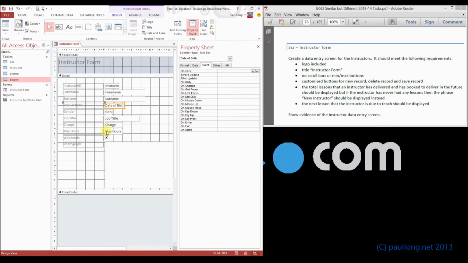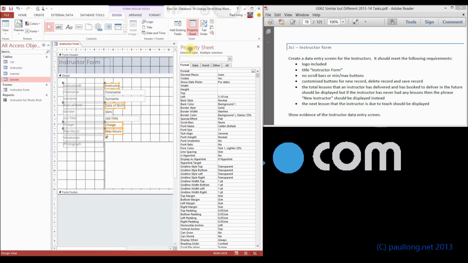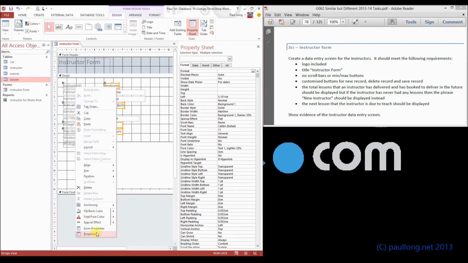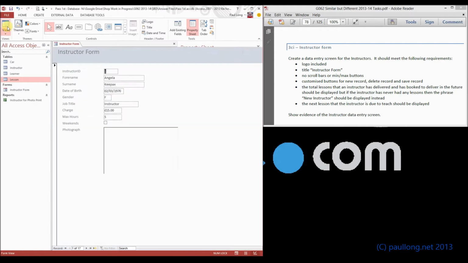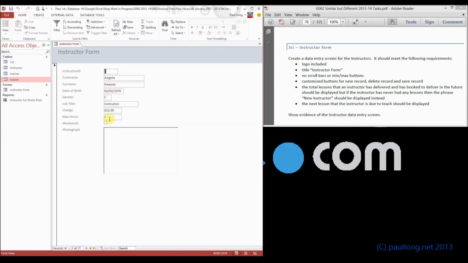Now if we want to make all of these left aligned, I'm using the shift key now to select all the number fields that weren't left aligned, and we'll change their format in the property sheet. Now if the property sheet isn't showing, just right hand click on one of them and select properties, and then we need to find alignment. Okay, so if we scroll down here you can see there you've got text align, and we'll put it on the left. Now we can view the form, and there we go, the data's there showing on the left hand side for us. So we've got some of the basics of our form done.